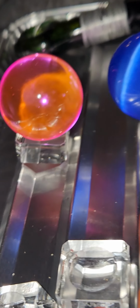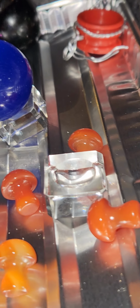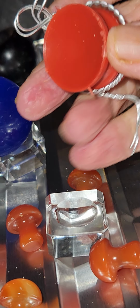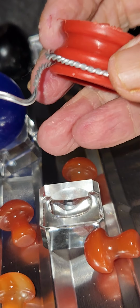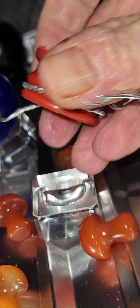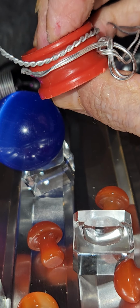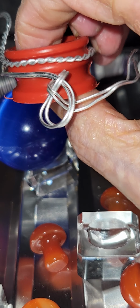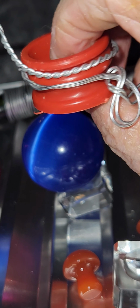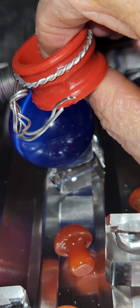So anyway, my phone seems to be working at this point in time. Here's the other thing. I hold my spheres on these little plastic cup things, and I'm seeing if I could decorate them a little bit, make them look a little better, but I don't know. I love this wire. This is palladium wire, AUPD, and there's actually some gold in there too. And I use it for everything in my shop, just everything.